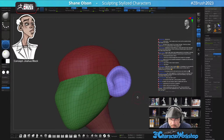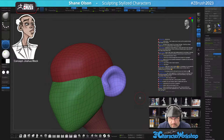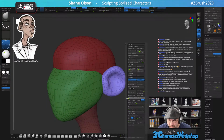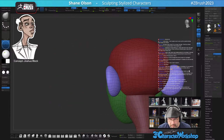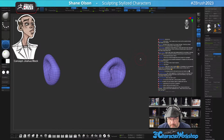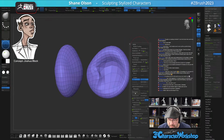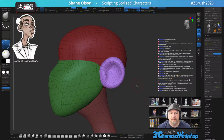Okay. So with this ear, I want to remesh it. And not too long ago, I learned that I can ZRemesh just one piece. So I'm going to do that. ZRemesh, crank this all the way down to 0.1. Hit ZRemesh. And why did it do that? Oh, I think I need to hide it, not just mask it off. That's right. Okay. And this is the low resolution. This is what it looks like, low res. So now I'm going to ZRemesh just this. It has to be hidden, not just masked. There we go. Okay. Thanks, Neil.